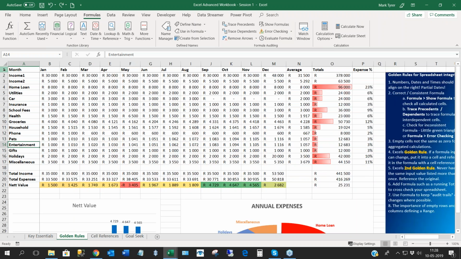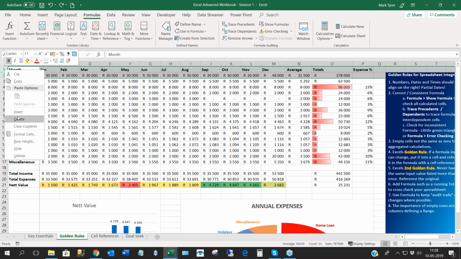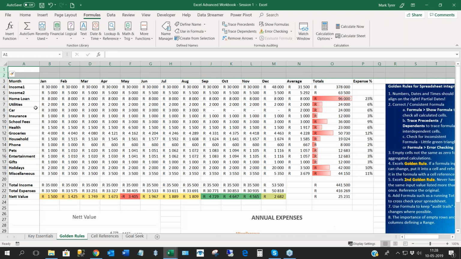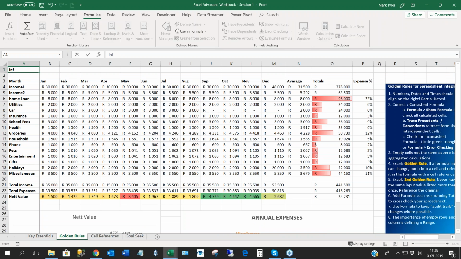But I'm going to insert 2 new rows above row 1. And to do that, I'm going to highlight rows 1 and 2 and right click and insert, because that'll give me 2 rows. And so that's a nice quick shortcut. If you want to highlight or insert more than 1 row, highlight the number you need below where you want to insert, and it'll give you that number. And here we're going to put in inflation percentage. And I'm going to put it here. This is at the moment by month, 1%.